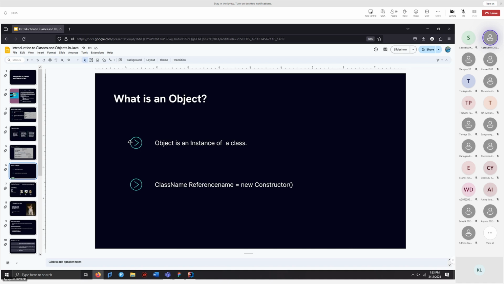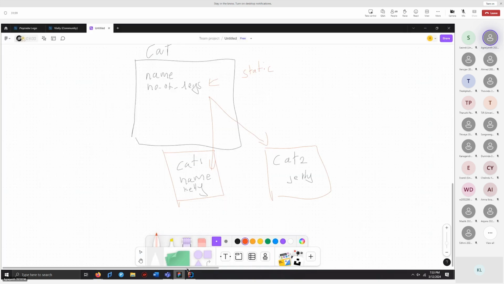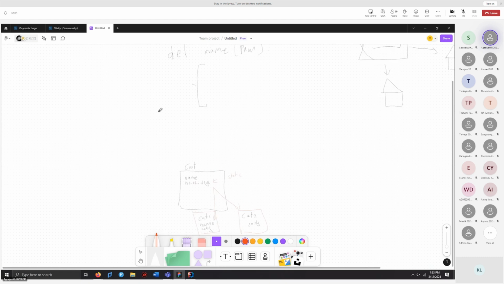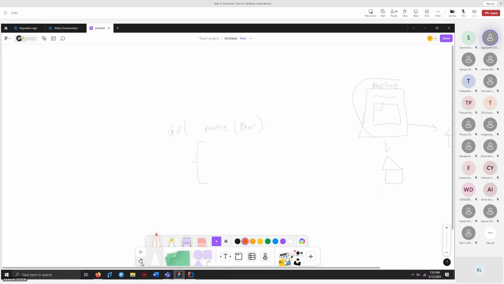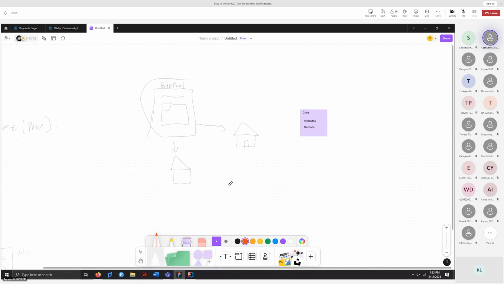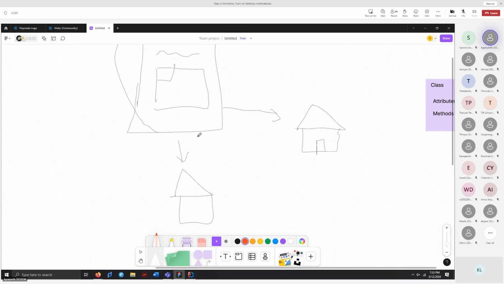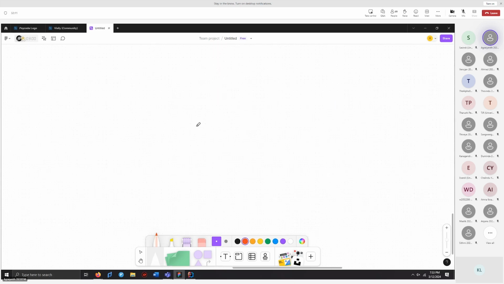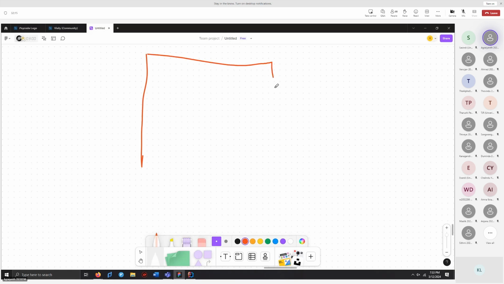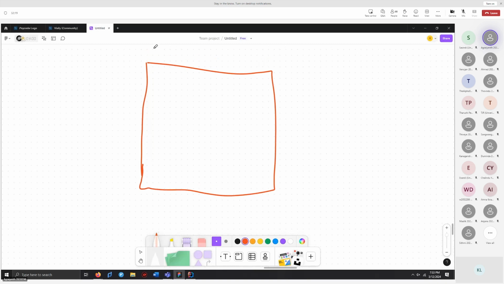So as I told you in the previous session, an object is a specific instance, or a concrete instance of a class, which means, let's take a class called human. Human is a generalized term which we can use on anyone, right?